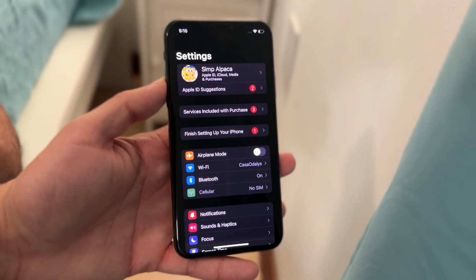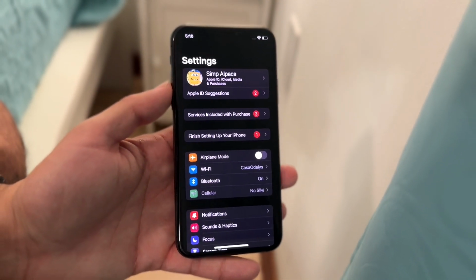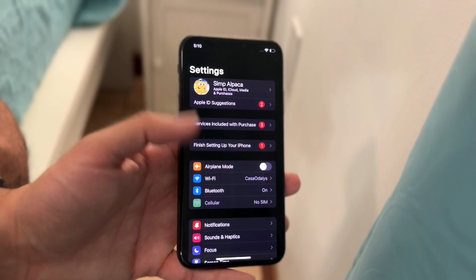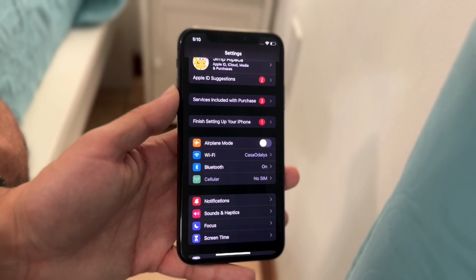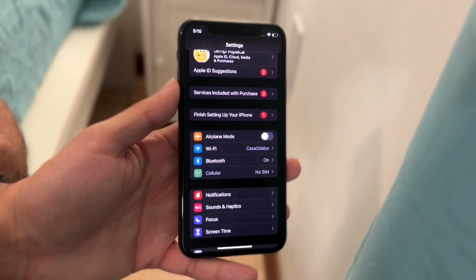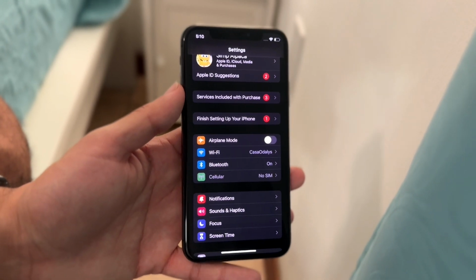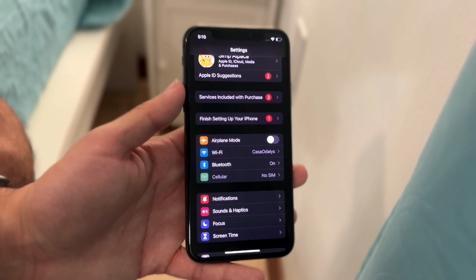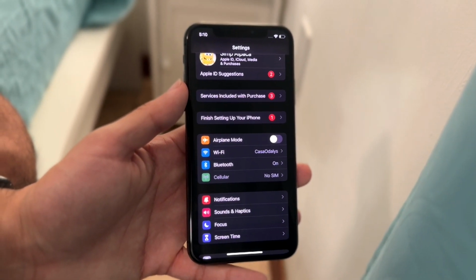So what you're going to want to do here is go inside of your internet connection settings or your Wi-Fi connection, whatever, and all you're going to want to do here is double check you have a proper internet connection set up and that your Wi-Fi and your internet is perfectly working, which for a lot of people that might be the issue. So just go through and you want to see if that ends up fixing the problem.